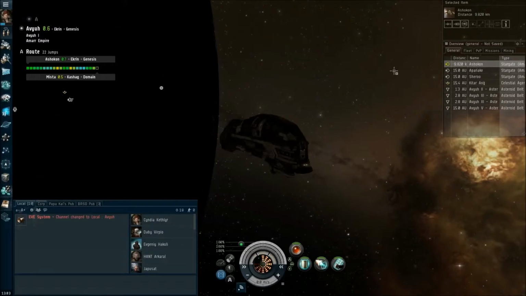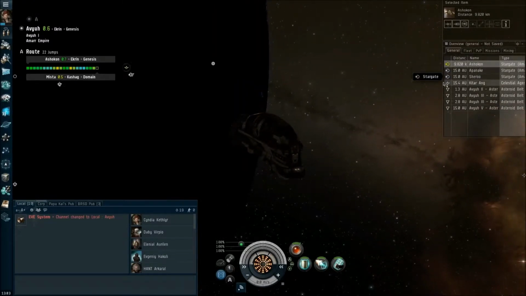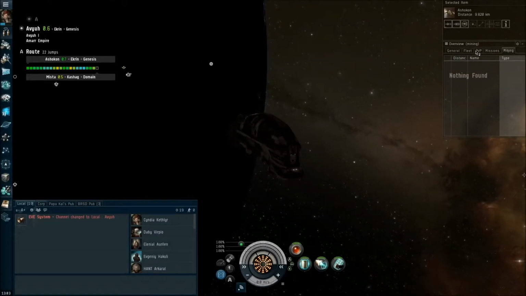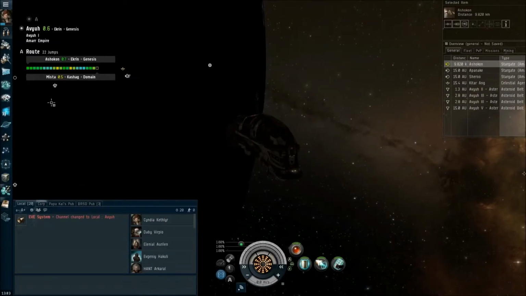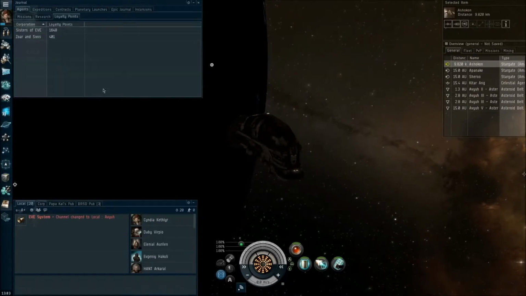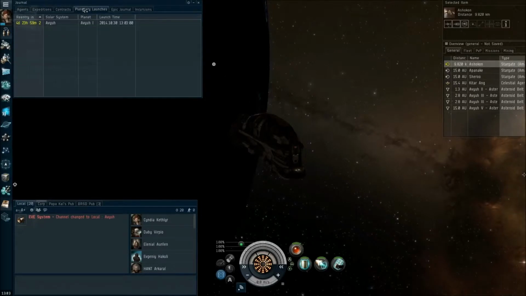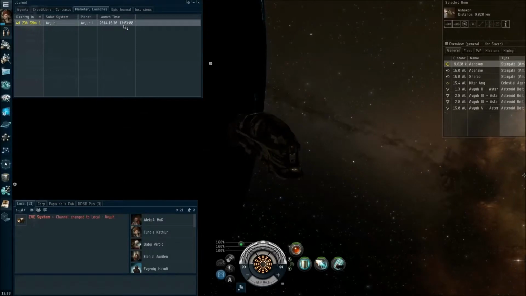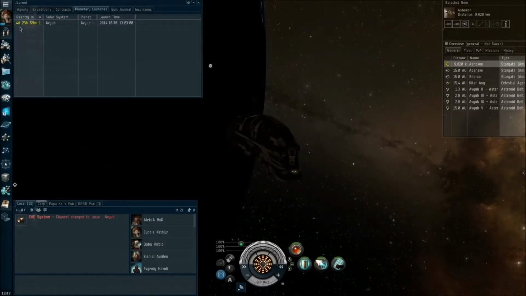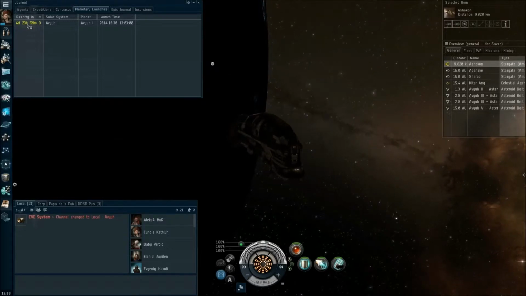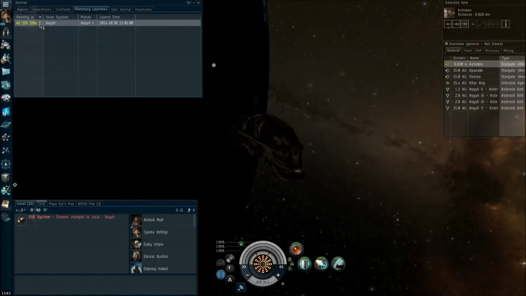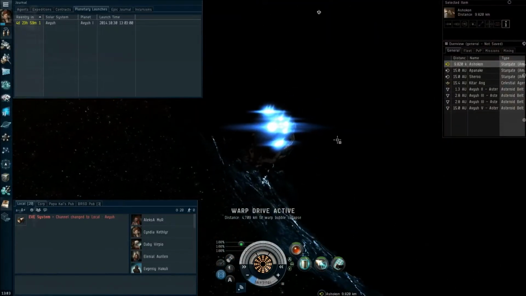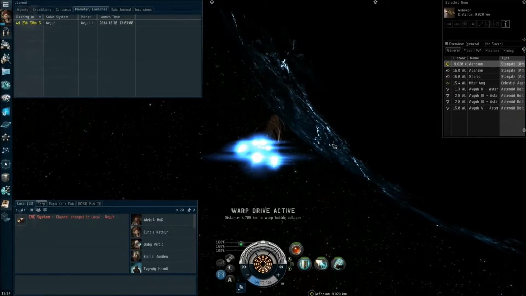Then you have to find them. Oh, wait, I remember how to do this. Go over to your journal and click the Planetary Launch tabs, and it will show you that you have a package waiting in orbit, and you have just under 5 days before it falls back to the planet. Right-click, choose Warp to Location, and your ship will warp to the location of the item.